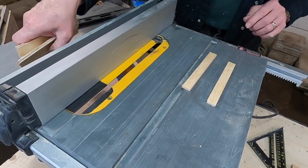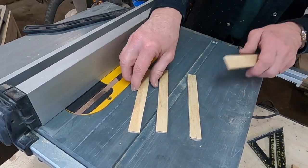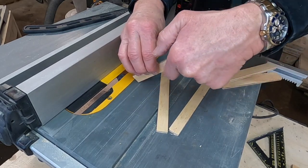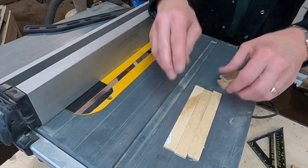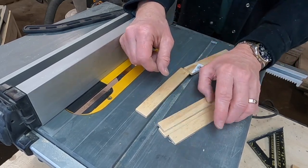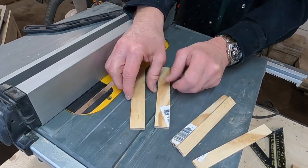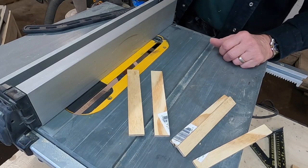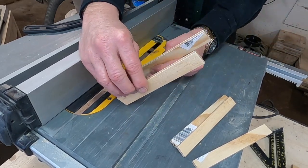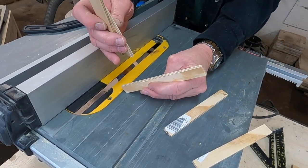Hit the power switch. So there we go. They're the three end pieces, the three pieces that'll go up. Of course, they'll have the spaces cut into them. But what I did was, just in case, for whatever reason, that looks a little too straight, I made another 2 at 1 inch. And if I have to, I can put those on the edge like that. And then the center one for support.